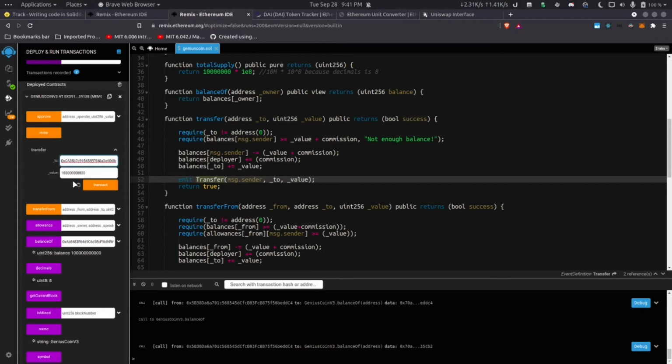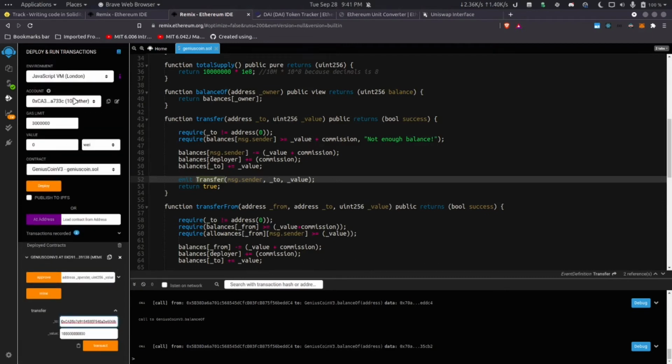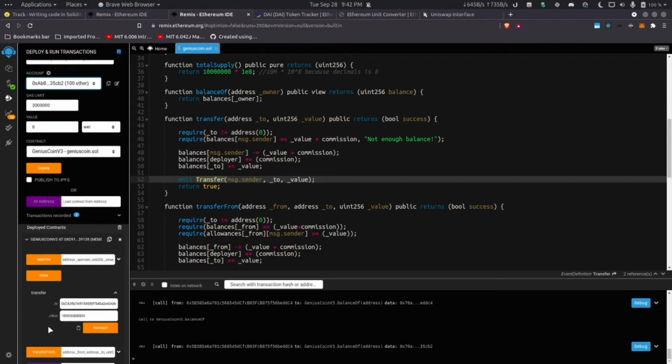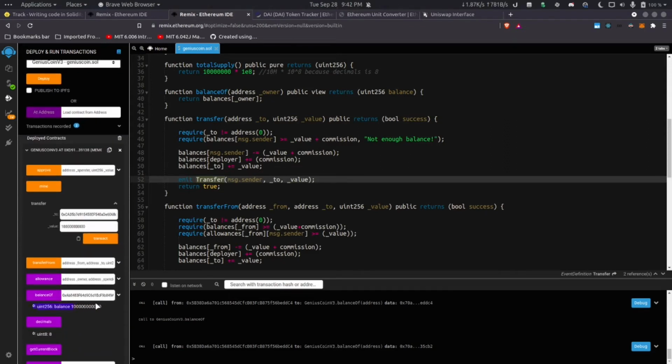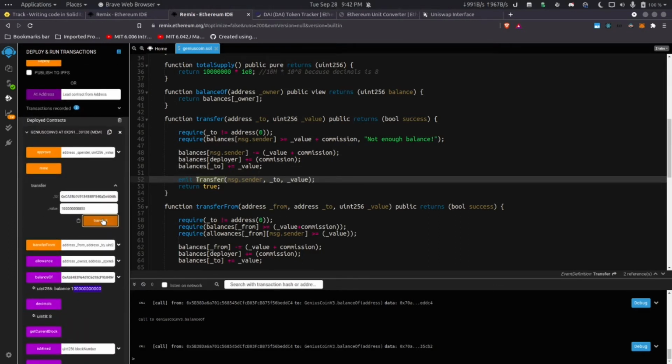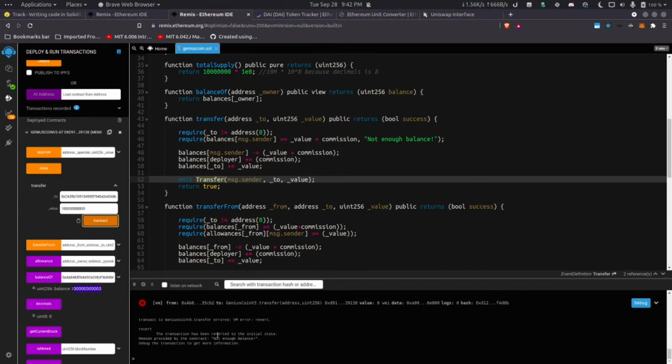Okay, we have got the correct address, right? We are transferring 10,000 GCV3, and let's check. Let's select the second account, which has this much amount of token, right? 10,000 tokens. Here you can see this account has 1000 tokens, so we are going to transact. Let's see what happens. Oops, it failed. And if we check the log, it is saying that not enough balance.